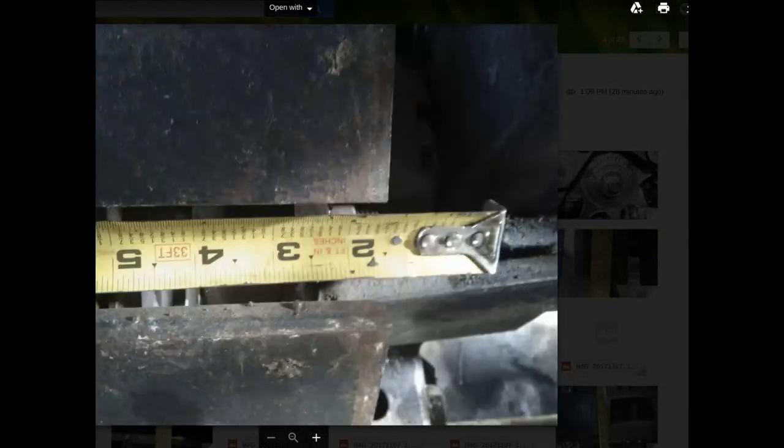Next. What do we got here? Don't know. I'll come back to that one. 5 inches is the width of what you're looking at down at the tensioner. You see one of the tensioner bolts or threaded rods, but the top part of the tensioner is 5 inches. That's exactly what it should be. So it's straddling the 4-inch vertical arms with 1/2 inch of meat of 1/2 inch plates on each side. So it's 5 inches for the idler width.